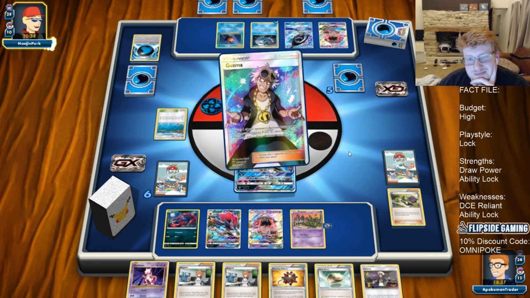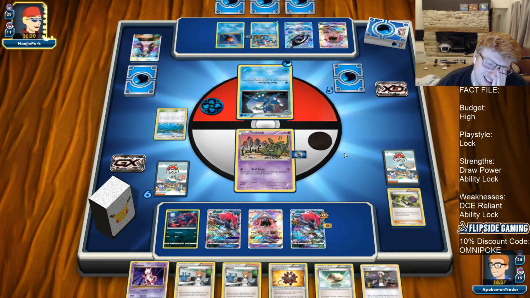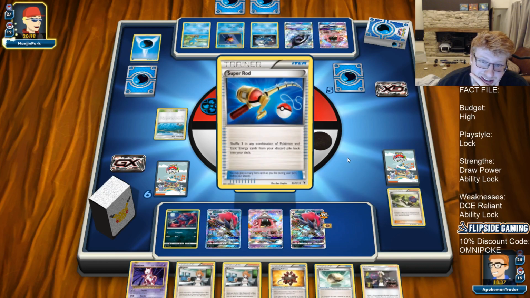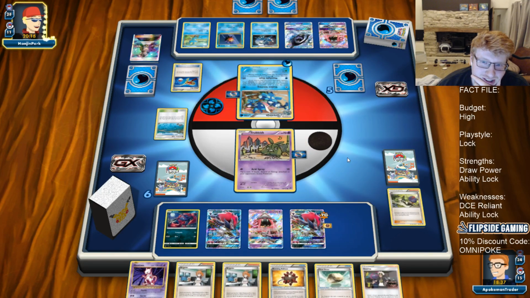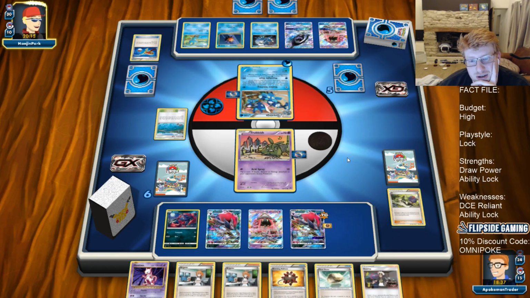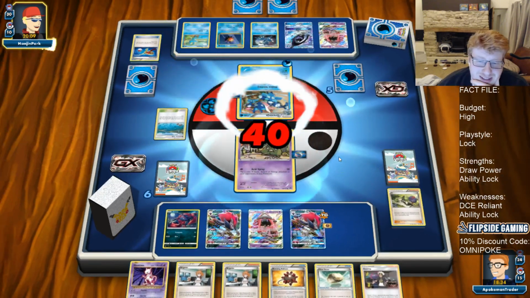So upset. Wow, they actually do play Guzma as well. You know what? You know what? That's genius. It's absolutely genius. Does he not Shadow Stitch here then? Does he break Shadow Stitch Lock just to KO a Trubbish? Or is he trying to trap us? Wow, he's trying to trap. That's so risky.